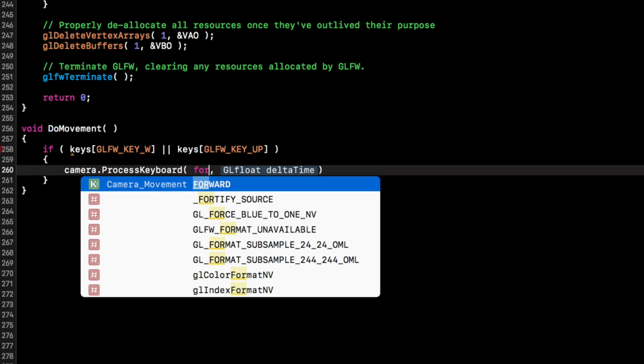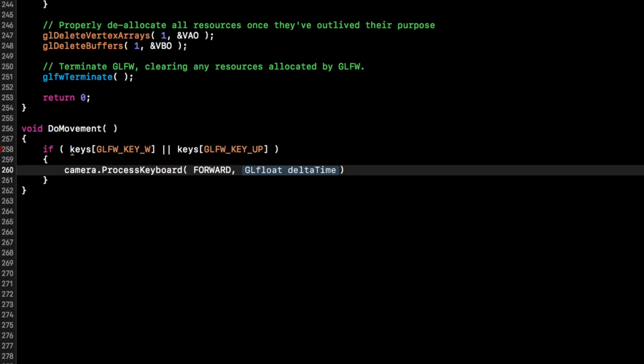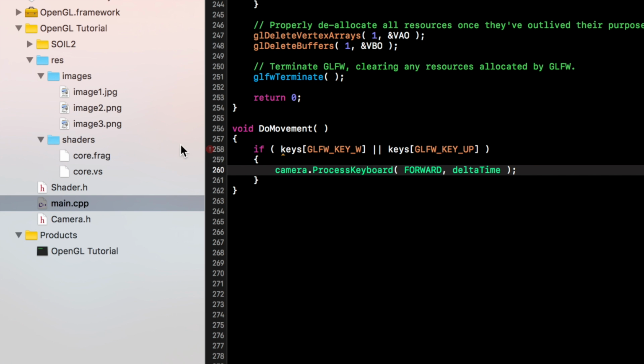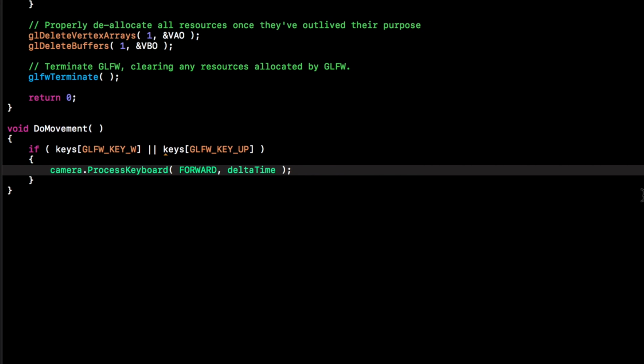For this it's going to be FORWARD because we're moving forward, deltaTime, which we've already calculated in our while loop. So this is the code for moving forward, and this doesn't like something.